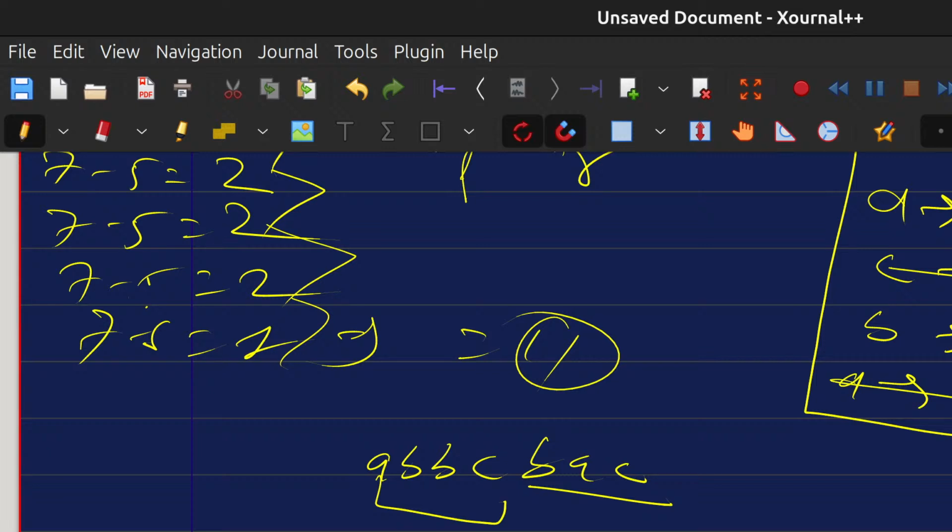Before that, if mp of s of L is equal to 0, then mp.erase s of L, right, like this.